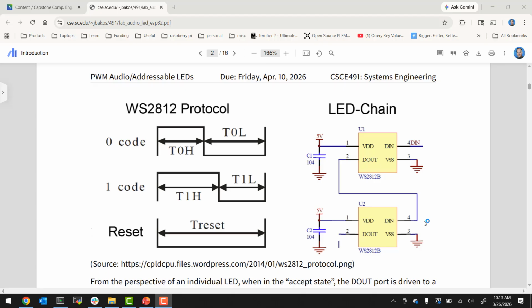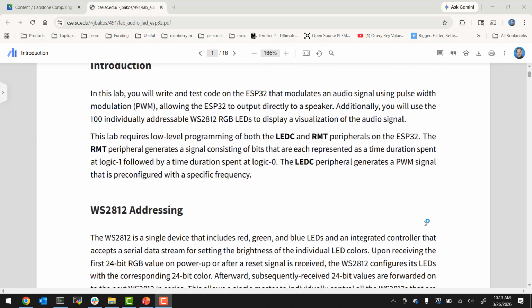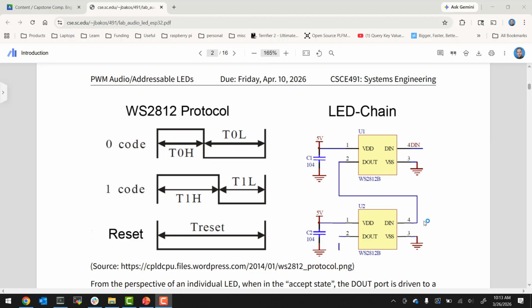So that's just how you encode the ones and zeros here. A 0 is you hold it high for 400 nanoseconds and low for 850. And if you want to send a 1, you hold it high for 850 and low for 400, or whatever the case may be. I have the table on the next slide. Actually, the table was on the slide. It's written in here. But the idea is that you have a high time and a low time, and the time is in terms of nanoseconds.